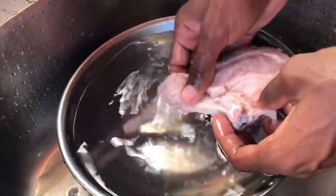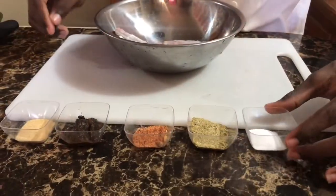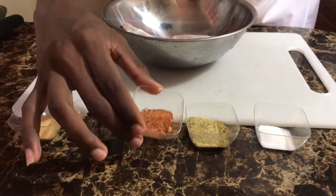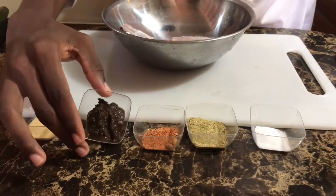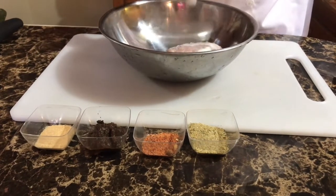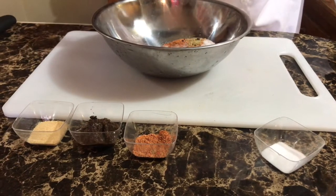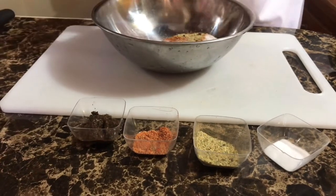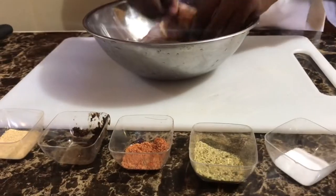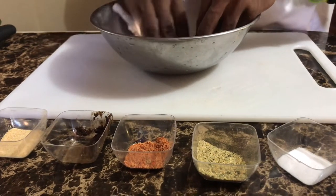Today I'm going to do a barbecue pork chop with my barbecue sauce, but first I'm going to season it with some Jamaican blend. I have some salt, some herbs, some mixed seasoning, Maggie's seasoning, jerk seasoning, and some garlic powder. I'm just rubbing all my seasoning onto the pork chop, ensuring that everywhere gets a little seasoning.